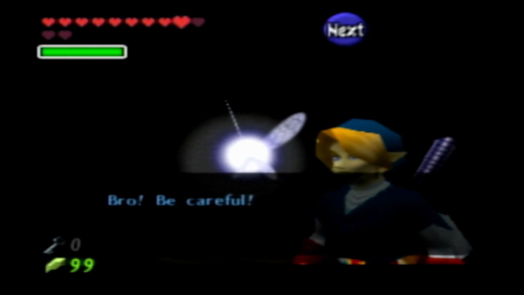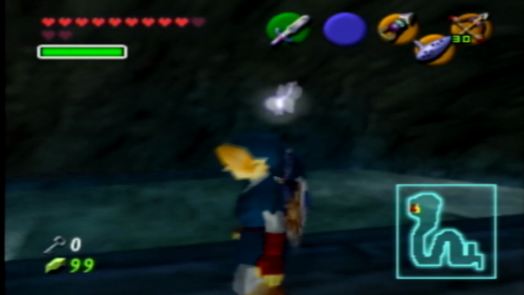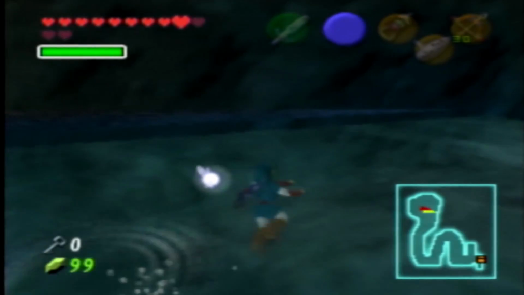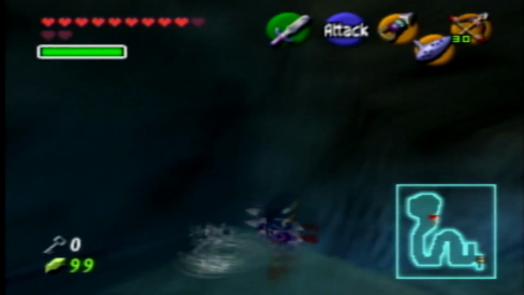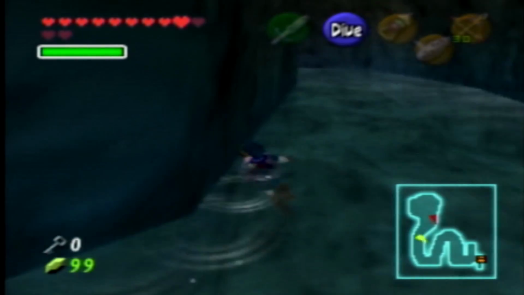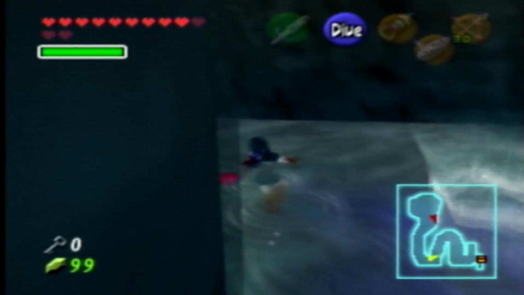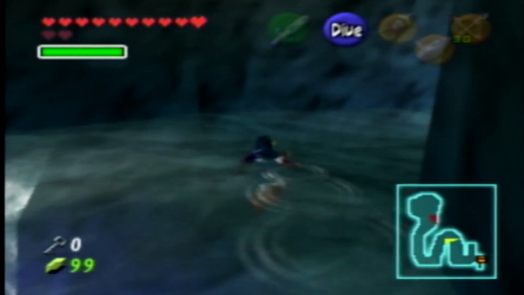Right. Yes. Don't get swallowed by the vortexes. It was not something I was planning on doing either. Thank you for the words of encouragement. Right, so this bit. Okay, didn't even know the ledge was there. Hug the wall to the left until you go around the first corner, because vortex there. As soon as you get past said vortex, hug the wall on the right.